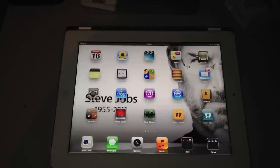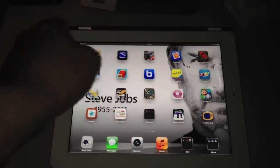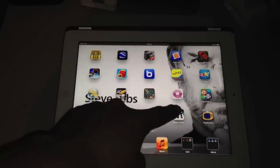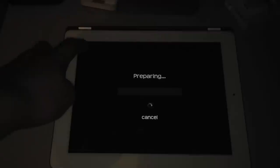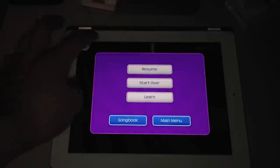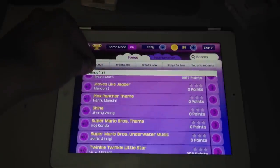Now I'm going to show you an app I love that doesn't come downloaded on the iPad. It's a free app, but you can buy extras for the app. It's called Magic Piano. And some of you may already have this. This is by Smule. It says you can get loads of different songs.